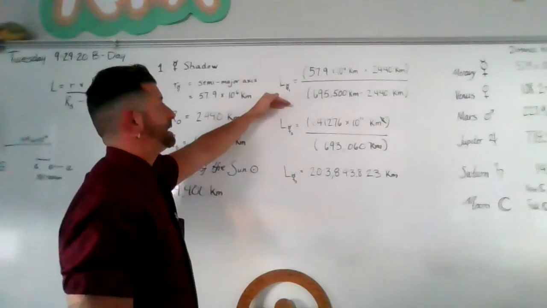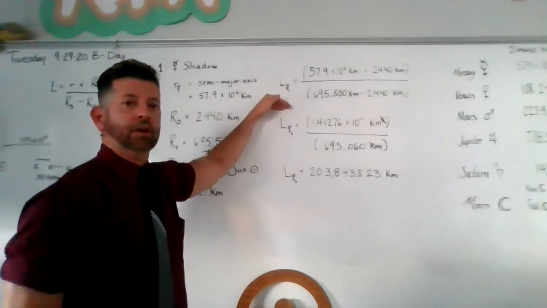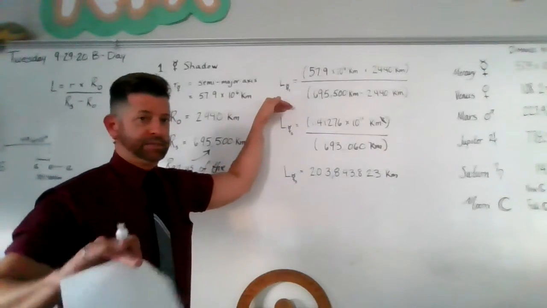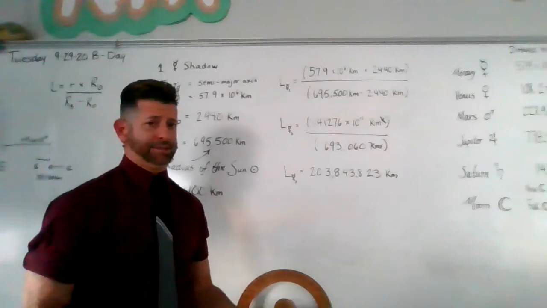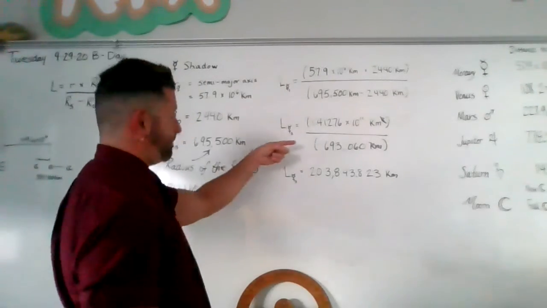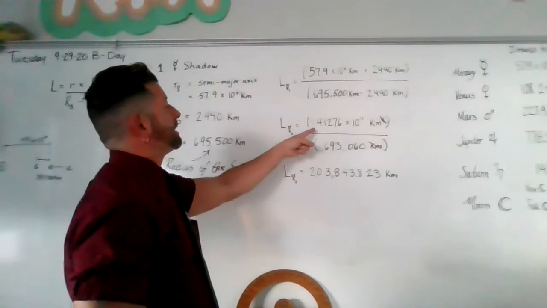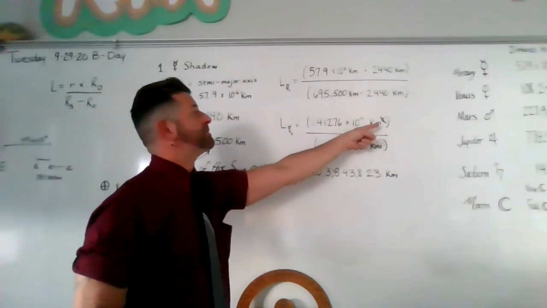Please always make sure you set up your equation first with the numbers in it. Don't try and just jump right to the answer. That way we can both see where mistakes might be made, little things like I made mistakes in this one. I was off a whole power of magnitude. It was rough. I can't believe I missed it again. So when I calculate these numbers, I get 1.41276 times 10 to the 11th kilometers squared.